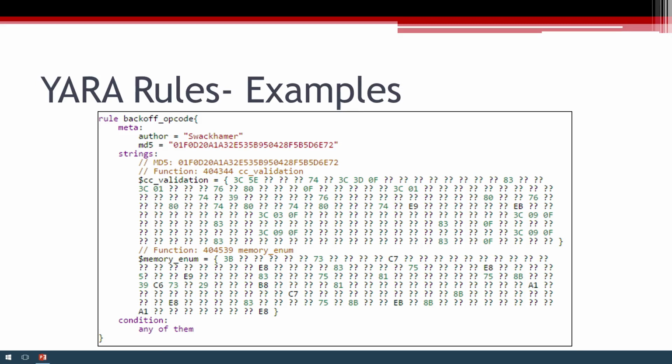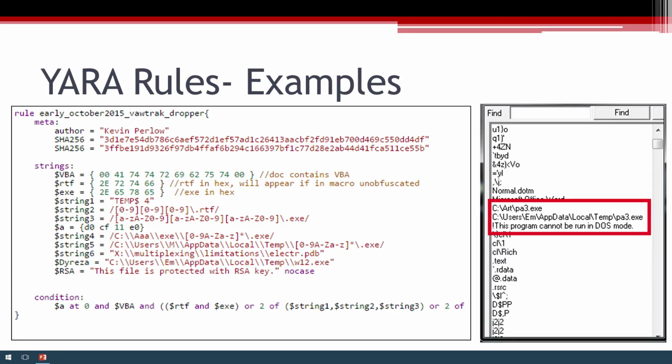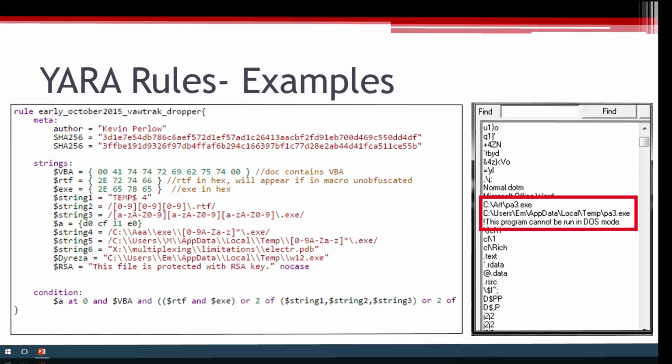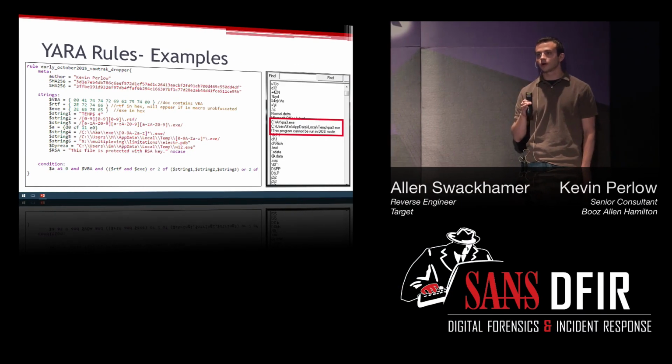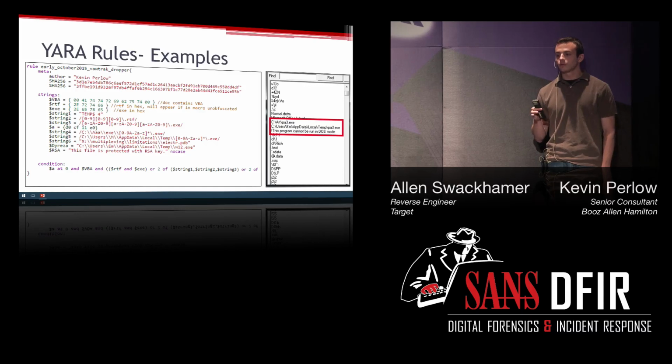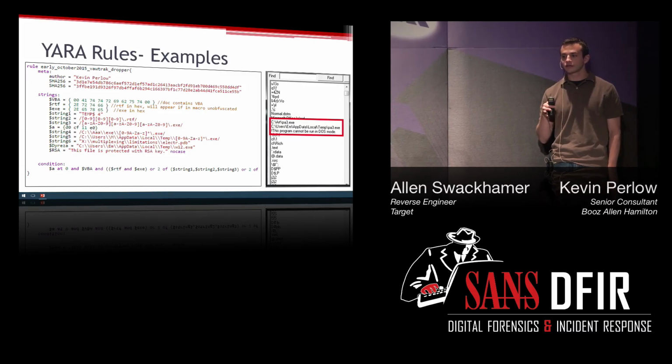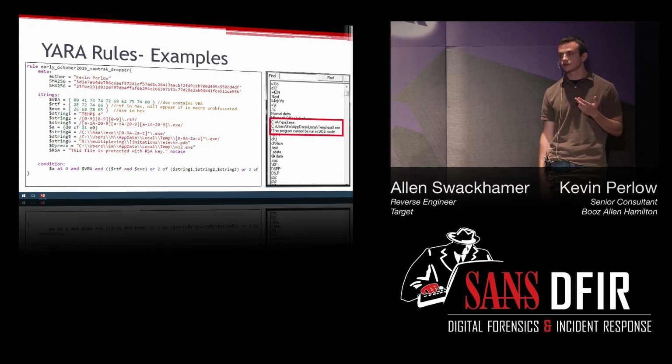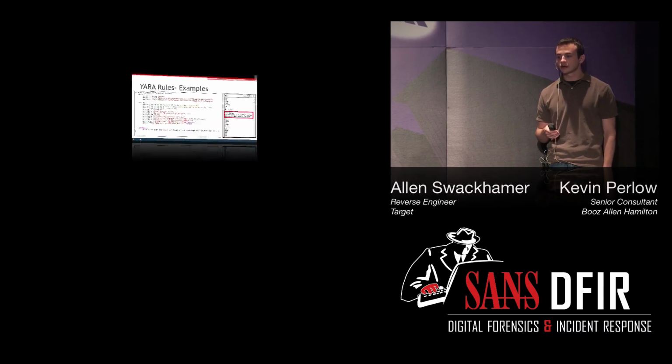This one here I'm going to call a Vol Track dropper, but that's really kind of a misnomer. This is a rule based on a malicious Office document campaign that was dropping Pony in the user's temp folder, and you can see that in the strings in the box on the right. If you look at the YARA rule on the left, you'll see a couple of different things. We've got the Office document file header written out, and the executable written out. There are a couple of hex values, one of which tracks whether the document has VBA, so that we're not pulling any old Office document that triggers the rule. We also have some file paths and a little bit of whitelisting.